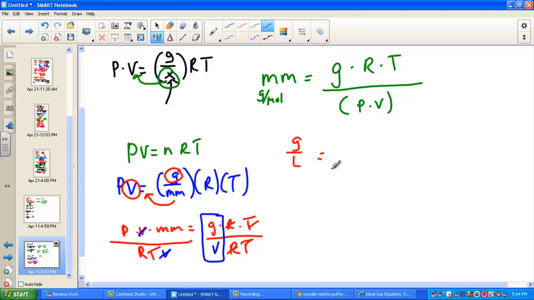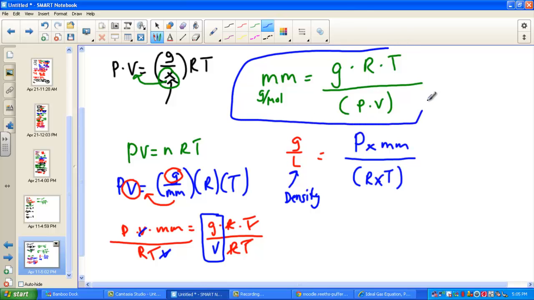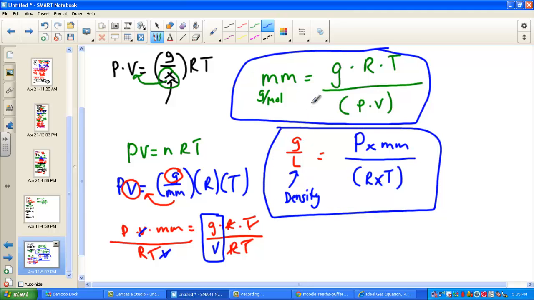The volumes then simplify. So what have we ended up with? Grams per liter. We'll take the pressure times the molar mass of our gas over the product of the R constant and Kelvin temperature. R times T is a product. P times molar mass divided by the product of RT, and we get a density for our gas at non-standard conditions, and that density will come out in a gram per liter unit. So these are the two equations where you just put in the numbers and churn out the answer, but you can now review how they have been derived. Make sure these two formulas are indeed on your formula page.